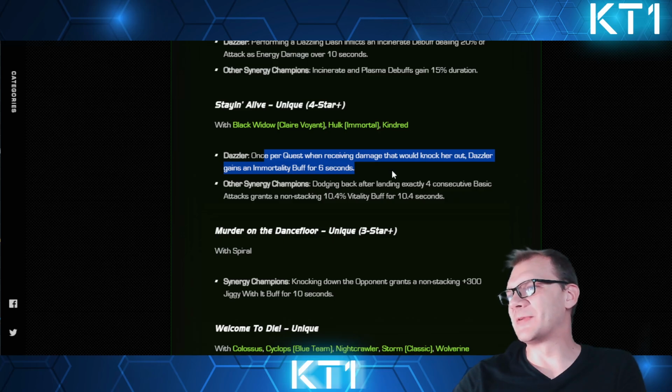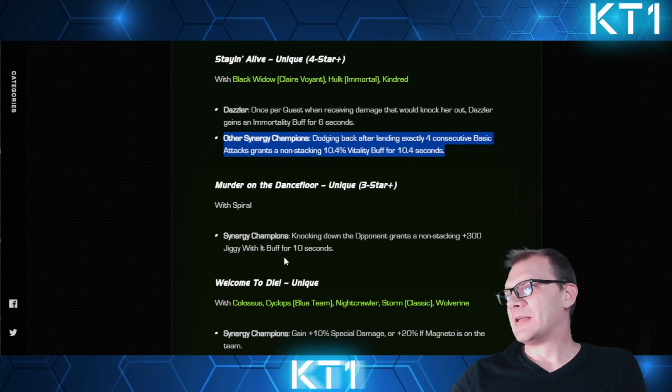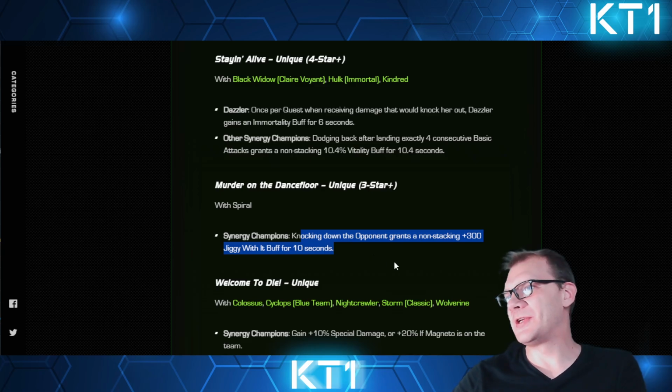And with Black Widow, Clairvoyant, Hulk, and Kindred, once per quest when receiving damage that would knock her out, Dazzler gains an Immortality buff for 6 seconds. With other synergy champions, after landing exactly 4 consecutive basic attacks, she is granted a non-stacking 10.4 Vitality buff for 10 seconds. That's not bad, actually, I guess. With synergy champions, knocking down the opponent grants a non-stacking buff for 10 seconds.